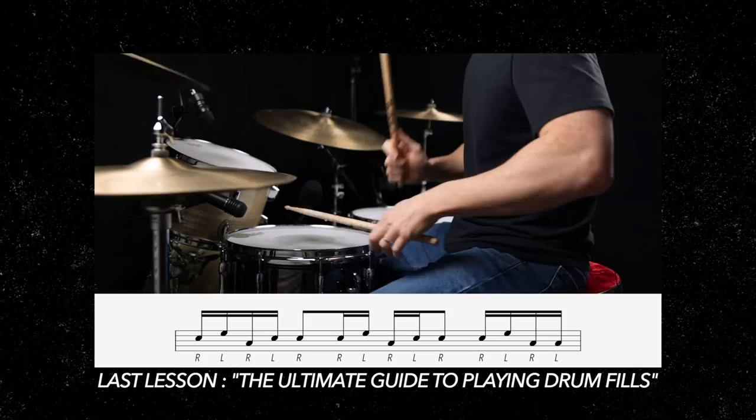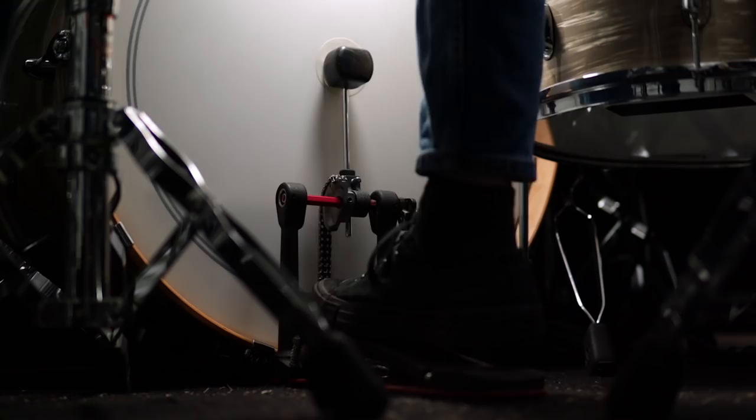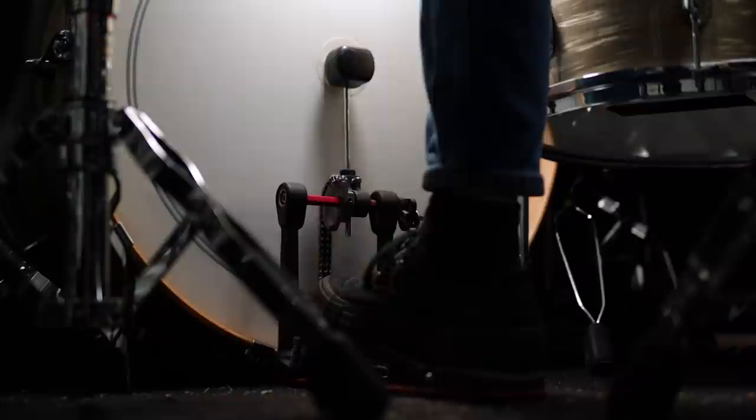Today I want to remedy that in the realm of drum fills. I want to take the foundation we laid down in our last lesson — where we learned the fundamentals of playing drum fills — and share the next most practical step to level up those basic fills. That next step is adding in the bass drum. Adding in the bass drum gives your fills punch and depth, makes them sound more complicated than they actually are, and allows you to move around the kit faster and easier because it frees your hands up. You can incorporate the kick into those meat and potatoes fills you already have down, making it a very natural progression into more complex fills without being too advanced for beginners and intermediate players.